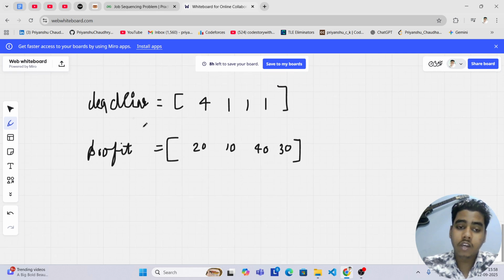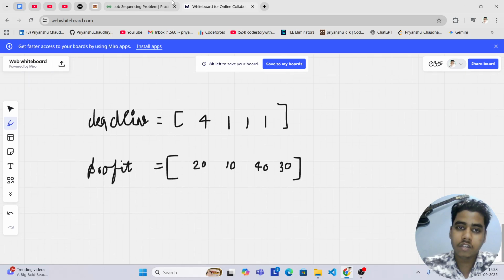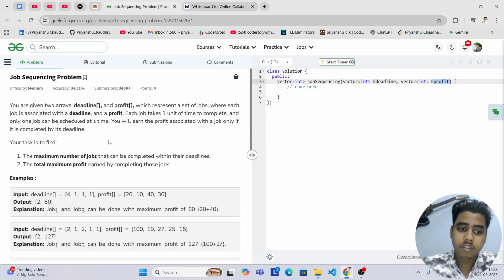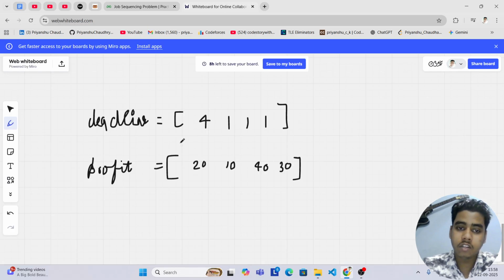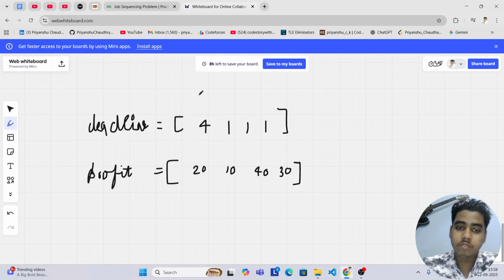So suppose these four jobs are given, J1, J2, J3 and J4, the same as example one which I have taken here. The first job's deadline is 4, the second job's deadline is 1, the third is 1, and the fourth is 1.